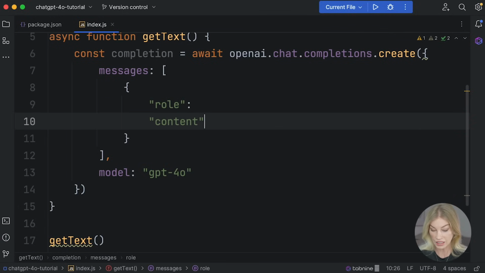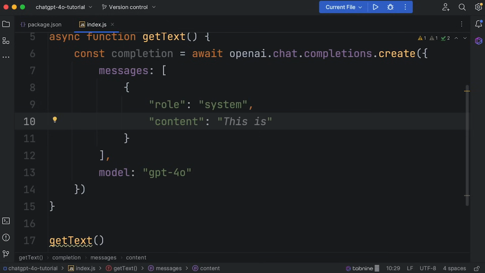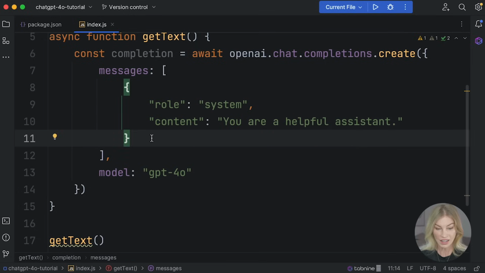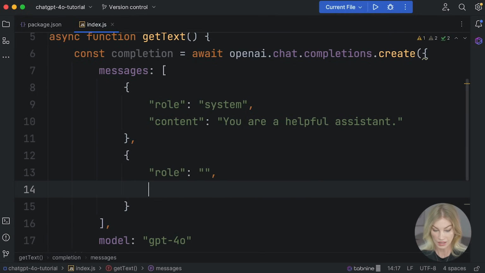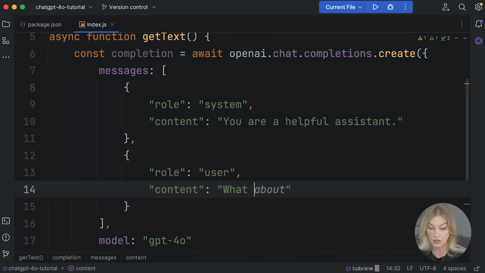Now, we essentially need to first kind of tell the system. So we're going to pretend to be the system. We're going to feed in the string of you are a helpful assistant. Okay, so we're kind of setting the tone of what we want the LLM to act like. And then, once again, we're going to have role and content. And as the role this time, you're acting as yourself, so the user, so as if you were kind of typing on the ChatGPT app, right? So you're the user. And let's put what day is Christmas, for example.